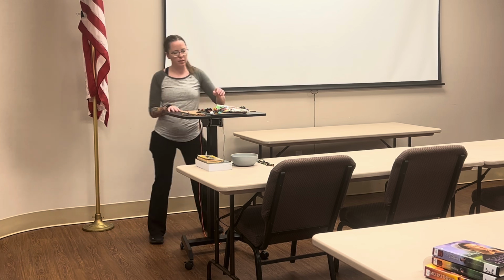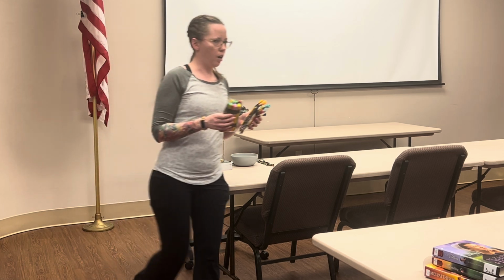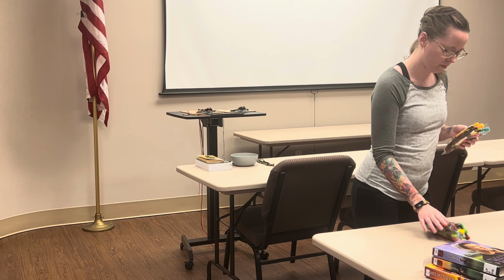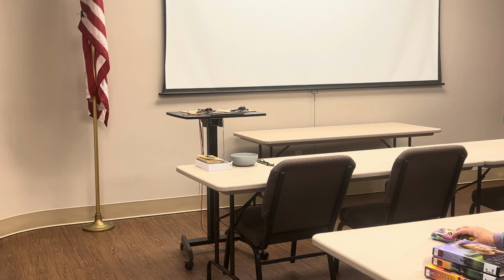So the first thing for either bookmark or bracelet is you'll have to pick your colors. So I'll pass these, they all have the same variety. So if you want to pick 3 colors, and I'll start some back here too. We're going to make 2 patterns. This one will come together in about 5 minutes, and the next one, depending on how fast you go, you might finish it today or you can take it home. So it'll be pretty easy.